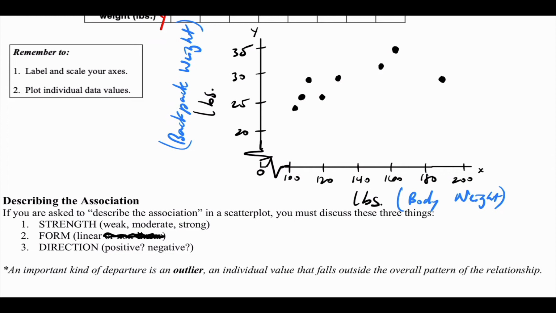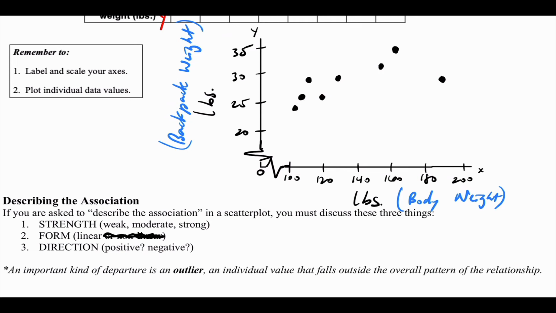Okay. Now there's better ways. We'll get more into these three things later in the chapter, but that's a good way to start to think about it. Strength is how much. So perfect 100% strength would be every dot lined up doing what they're supposed to. The opposite would be a cluster of dots where I don't know if they're going up, they're just kind of doing that, right? That's what that would be. Something in between would be weak to moderate.